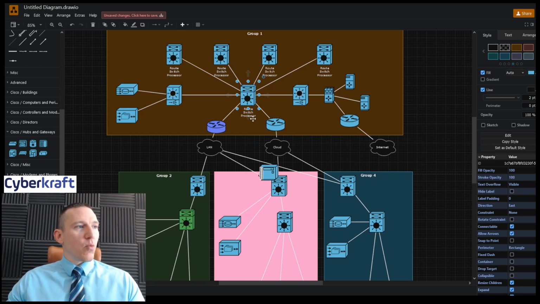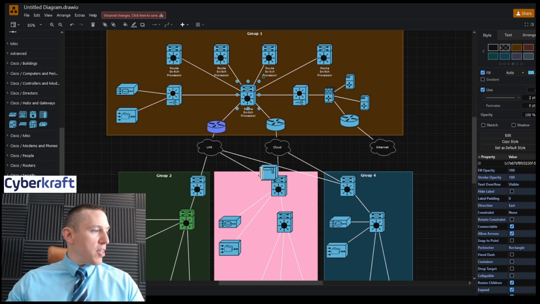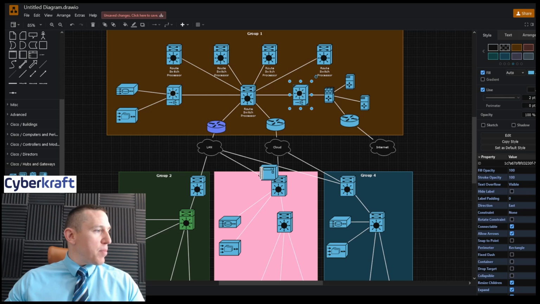Okay, here's a route switch processor. So where are we going to find that? Probably like server switches down here. Route switch processor. Yeah, I think this would probably be a layer 3 switch with a processor combined. We'll find that somewhere here. Content switch, we have a couple of those. Here's a content switch. This says route switch processor, so we'll leave it at that. I'm just not seeing it here on the left side. It's got to be somewhere. Might be under routers.